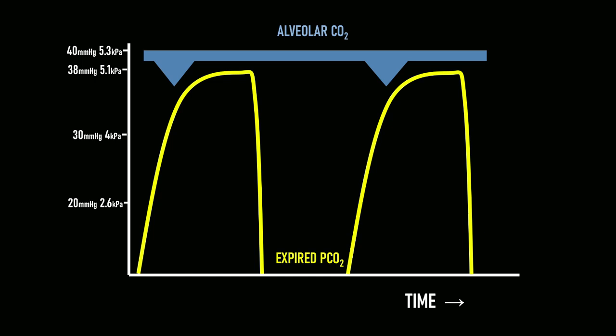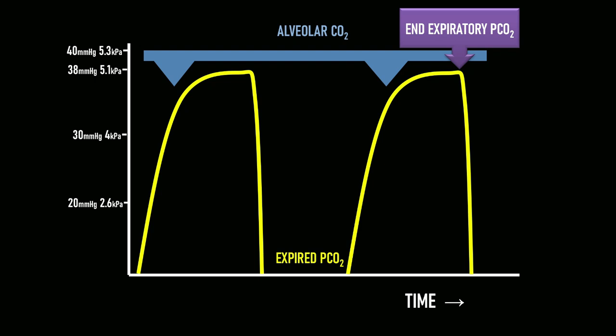At rest, for example, if 200 mils of carbon dioxide are produced and there are 10 breaths per minute, only 20 mils of carbon dioxide is exhaled for a 400 to 500 mil tidal volume. This point is the end expiratory PCO2, that is the end tidal CO2, the CO2 partial pressure at end expiration. That is the high point of expiratory CO2, and that's what we measure in the operating room and in the ICU when you see it on the monitor.